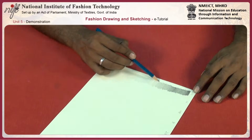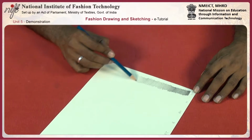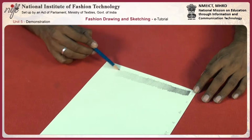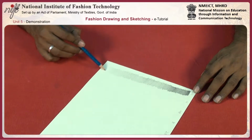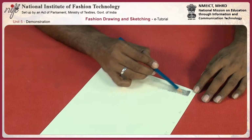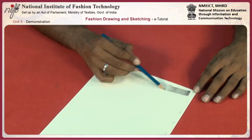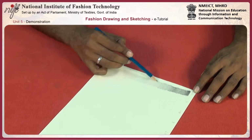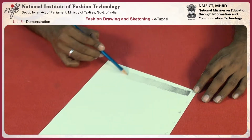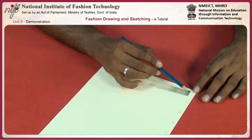Here I am using a 2H pencil. 2H pencils are normally not used for rendering purposes. It is used only to draw very light but bold lines. Especially, it is used while doing a watercolor rendering. It is used to draw outlines so that after completing the watercolor, the pencil marks are hardly visible in the rendering.